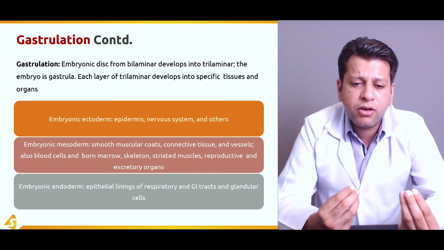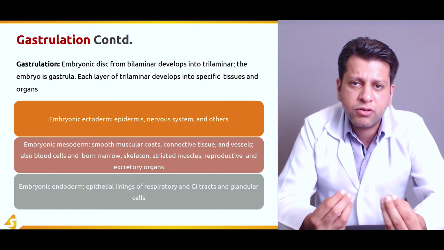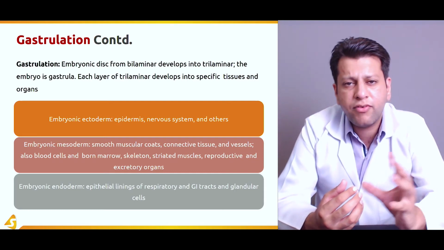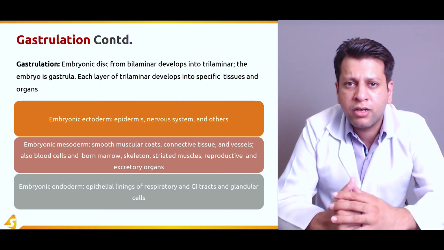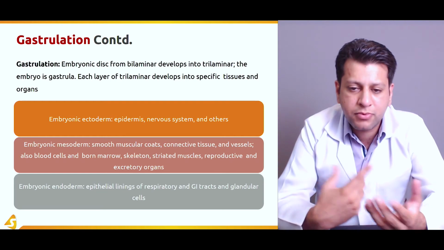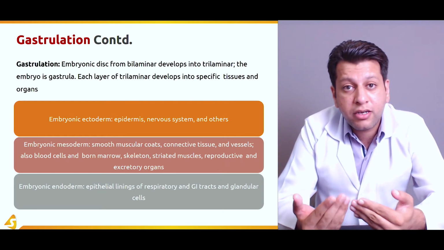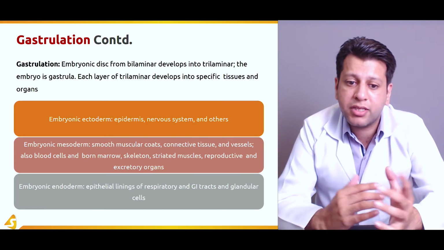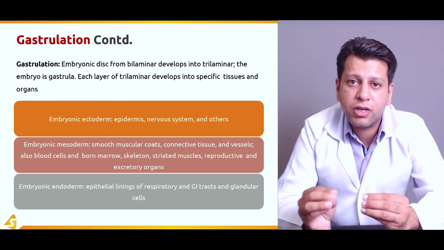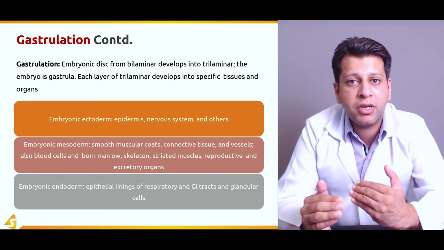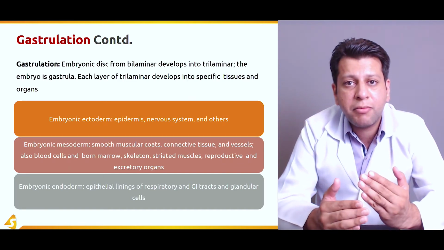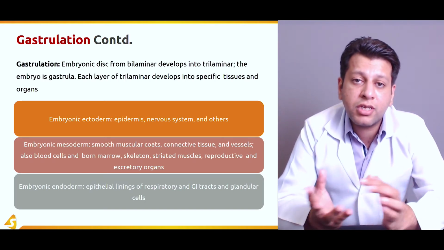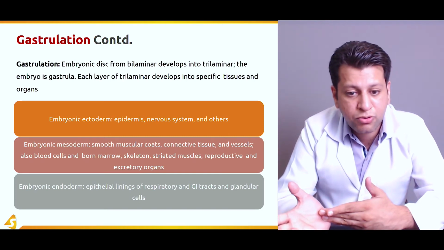We discussed this. At different stages, different names are given to make it easier to understand. Initially it was a zygote, which developed into a 2-cell and 4-cell stage, then it became a morula. Morula was nothing but a 16-cell stage. The cells continued to divide, eventually resulting in a blastula, in which a blastocystic cavity appears. By the time the blastocystic cavity has formed, we have gone from the first week of development and implantation into the second week, and then the bilaminar germ disc formed, and now the trilaminar germ disc. Once the trilaminar germ disc has occurred, we give it another name: from blastula we call it a gastrula.